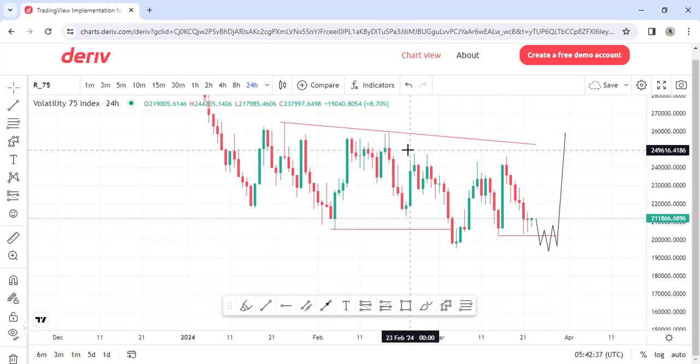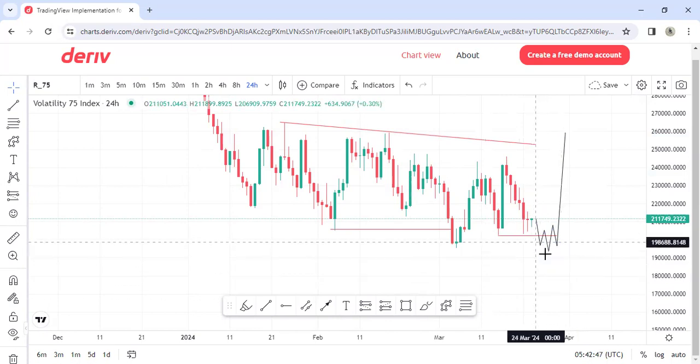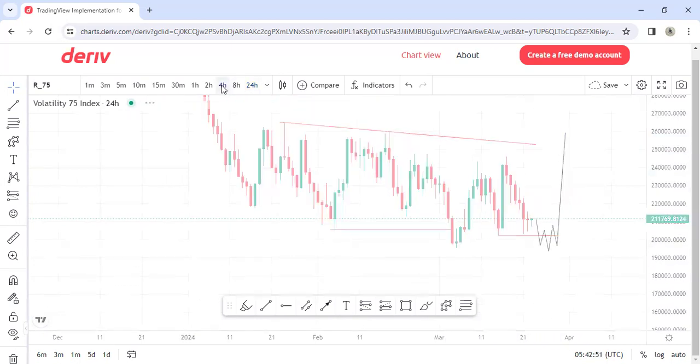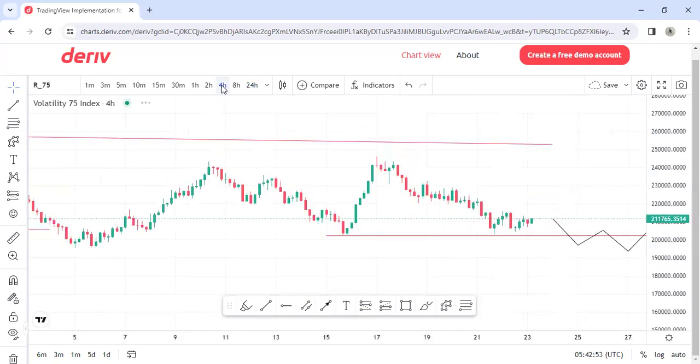I would say, okay, this is what I'm looking for this guy to happen. All right. So I don't really believe that price is going to just start buying like that. I feel it's going to go below this low, right? Before it buys. So 4 hour chart. I have to also check the 4 hour to confirm what we have. Okay, for 4 hours, still the same thing.